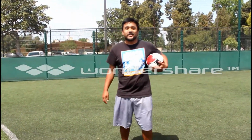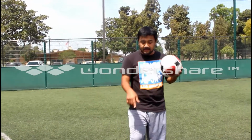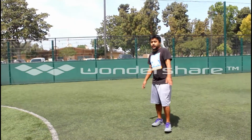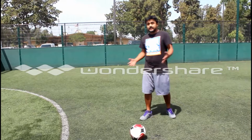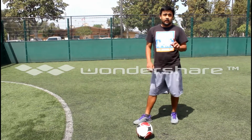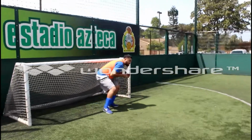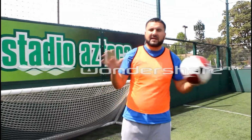Here we go. In this tournament, if a penalty kick is awarded, there's a couple things that you need to know. So there's a designated spot for the ball, and the biggest, most important thing is the way you kick it. You're only allowed to do one motion, which is the kicking motion. So that means you cannot take a couple steps back. You need to be positioned right where the ball is, and the only motion that you should be making is the kicking motion to try to score. As soon as the goalie retrieves the ball or blocks the shot, the play is over.